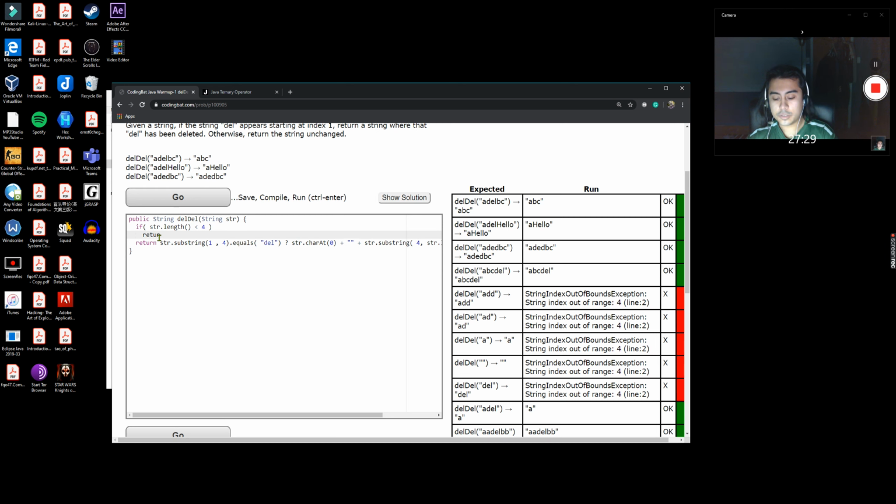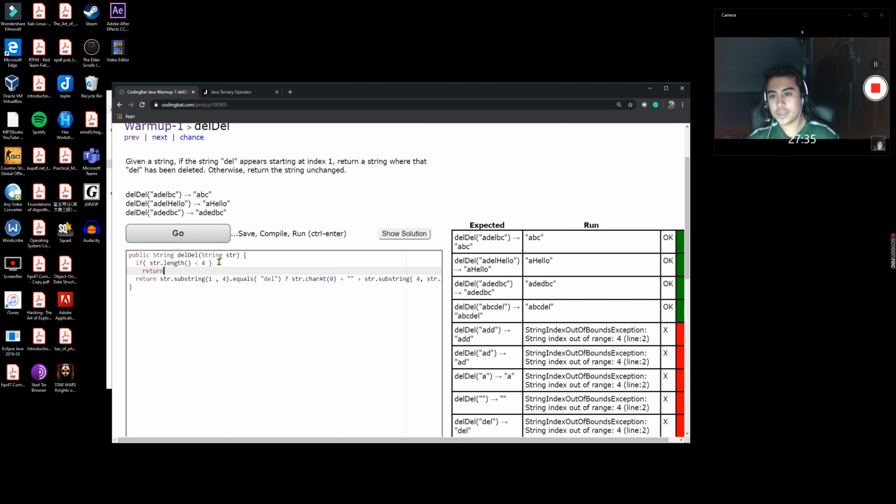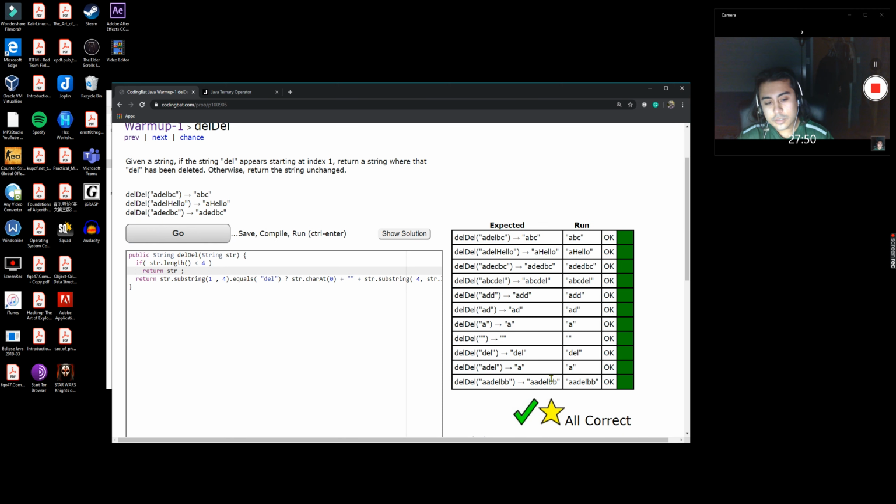You know when you assume you make an ass out of you, not me. I'm just assuming. Sometimes I just assume that the length is like a specific size or something like that. So here I'm gonna return just str.